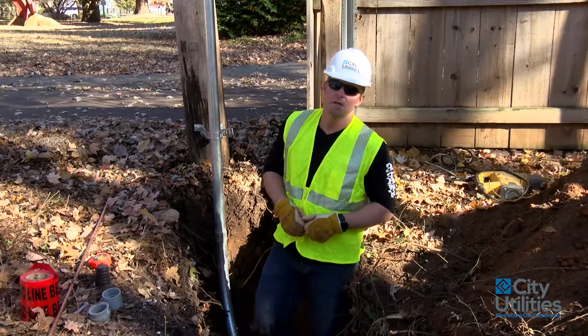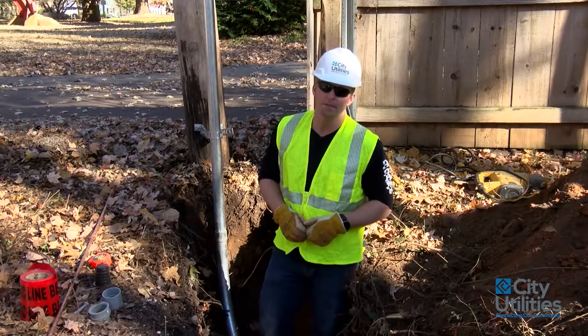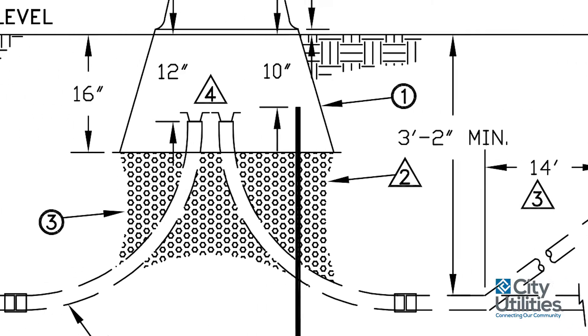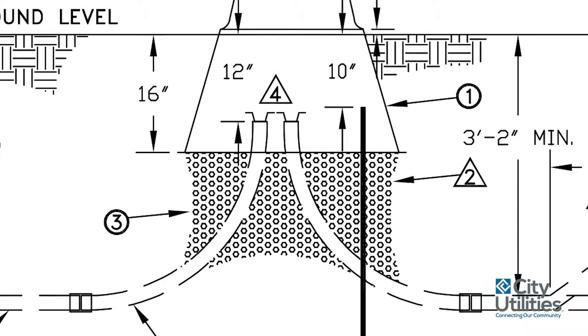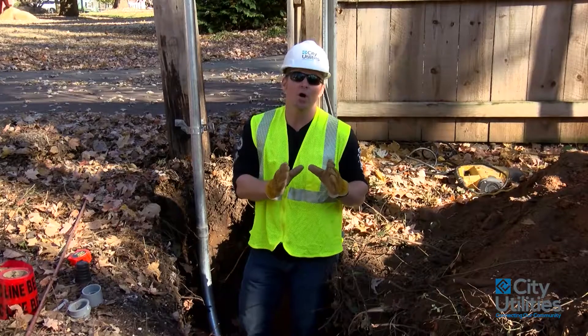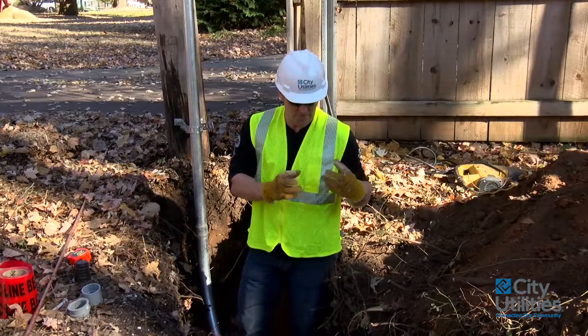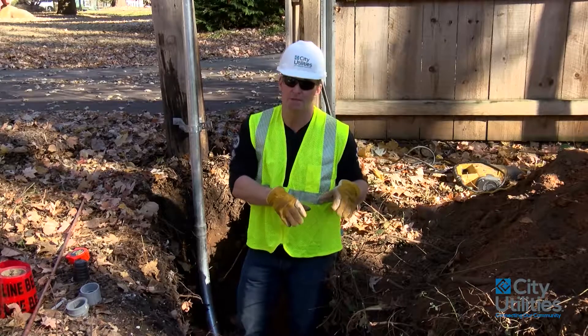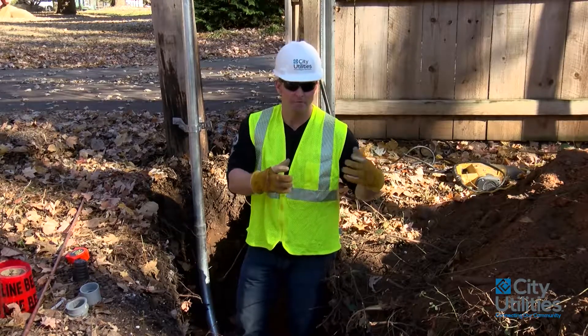It is a misconception that all secondaries have to be a maximum of 24 inches deep. While that may be true in some areas and it is on our side as well, however, these pedestals require to be deeper because of the sweeps that come up inside there to be able to use our connections. We have submergible connections that are quite large and they all get put together with all the wires inside the green pedestal.